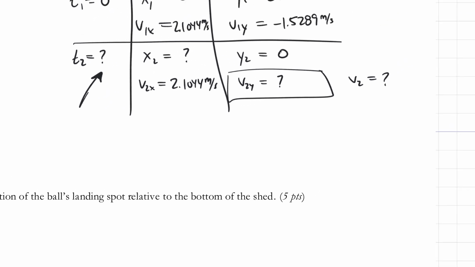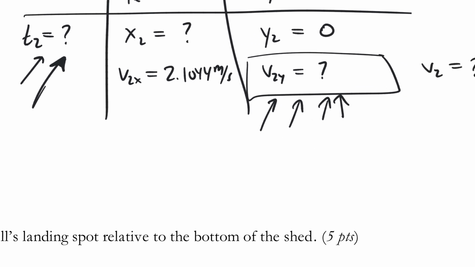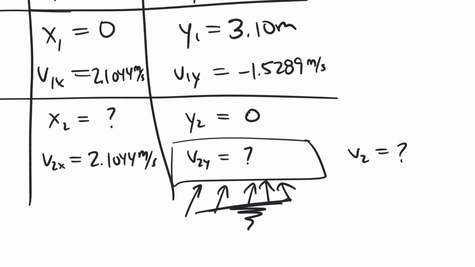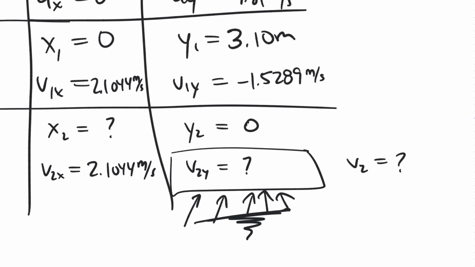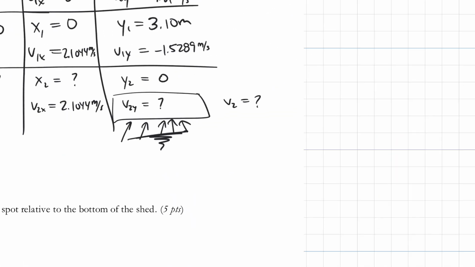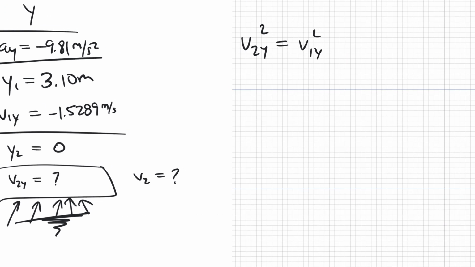All right, let's see here. So we need to figure out that time. So as always, if we want this and we want time, get this first, because then we won't have to even worry about a quadratic. Okay, so V2Y. Let's start by getting V2Y. So if I don't have time, which I don't because I don't have it yet, right? Then the answer to get V2Y is always this. V2Y squared is always V1Y squared, remember 1 is right when it leaves the roof, plus 2A delta Y.